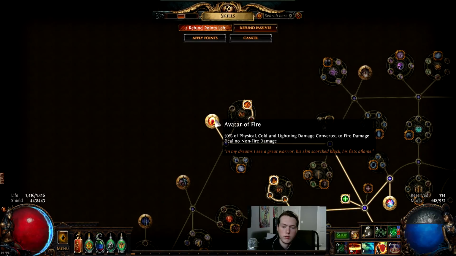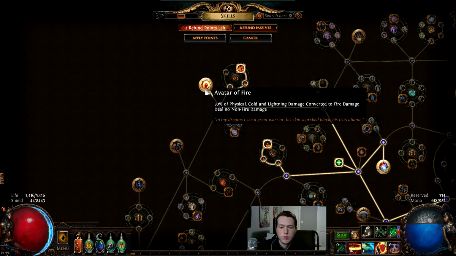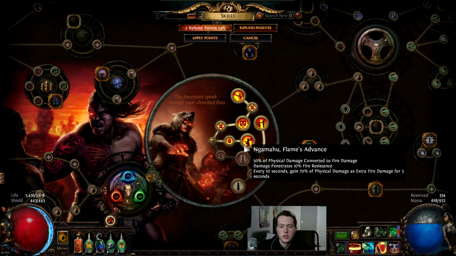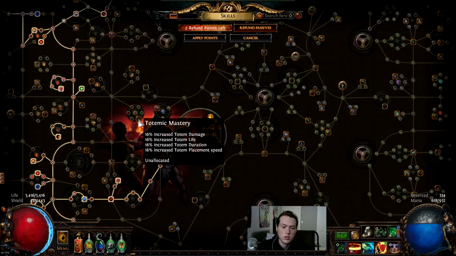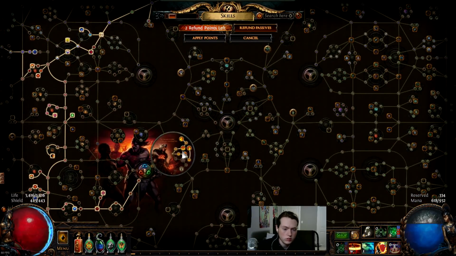Up here, Avatar Fire, very important keystone, and then Holy Fire with damage and damage here. Now the reason this is so important is 50% Fizz, Cold, and Lightning damage converted to fire damage, deal no non-fire damage. So get this secondary to the other point. You want to get Avatar Fire at about the same time as you get your Chieftain unlocked, because you want to get Nagamu's Flame Advance as your very first Ascendancy point, because this makes it so that you can get 50% of Fizz damage converted to fire, as well as 10% Fire Pen, and a massive DPS steroid every few seconds. So make sure you get this as your first point in your Ascendancy, and then rush to Avatar Fire as fast as humanly possible to go to town.